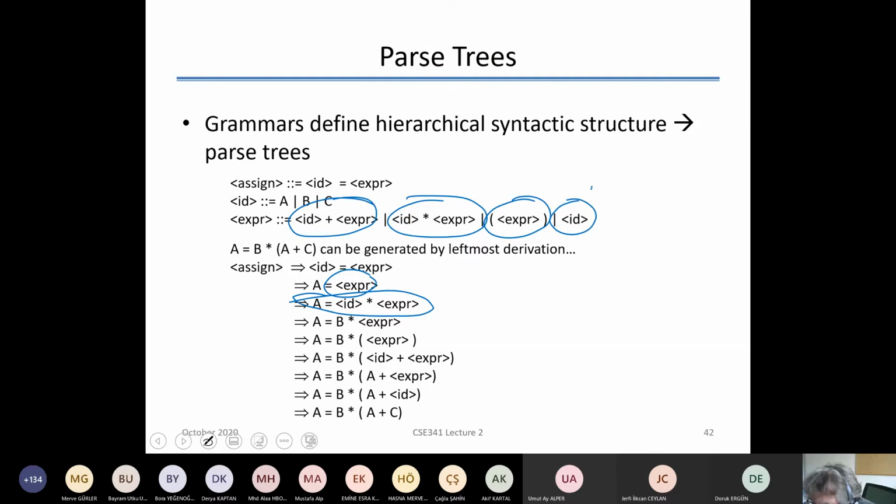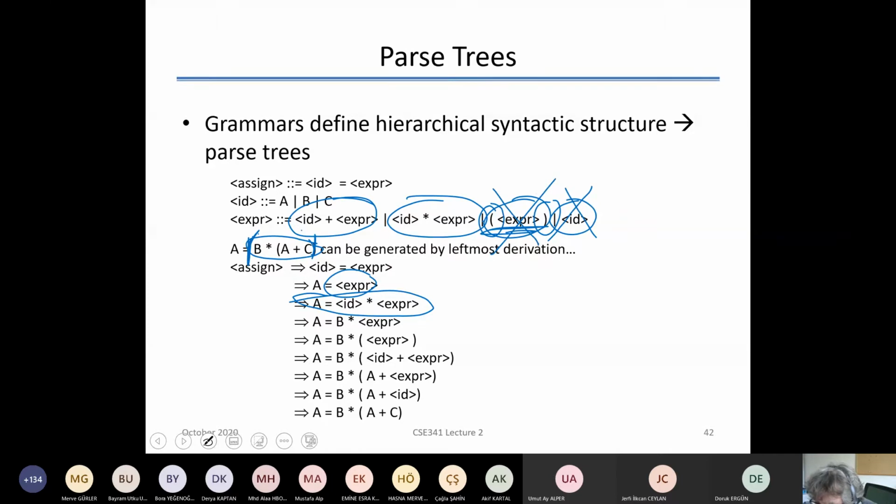It's easy to see that if I go for this one, it will just go to ID, and I'm not going to be able to process the rest of the things here. I won't go for this one because it requires a terminal symbol on the left-hand side, and the leftmost and rightmost terminal symbols are parentheses, and I don't have a leftmost parenthesis here. I do have a rightmost parenthesis, but not the leftmost, so this is not going to be useful.